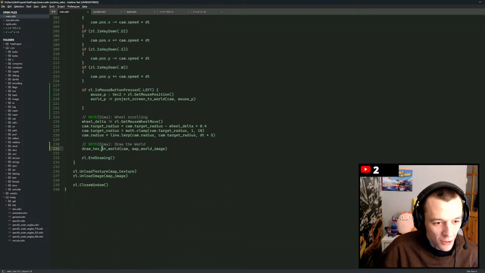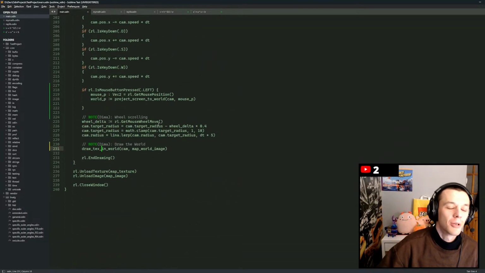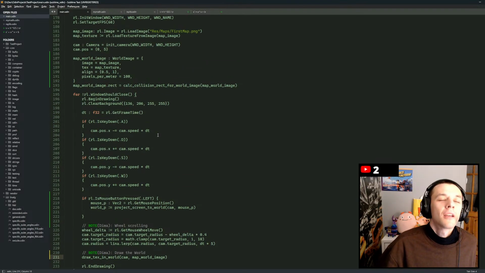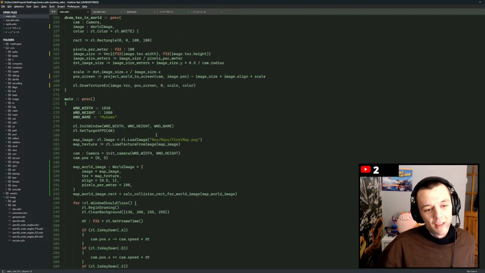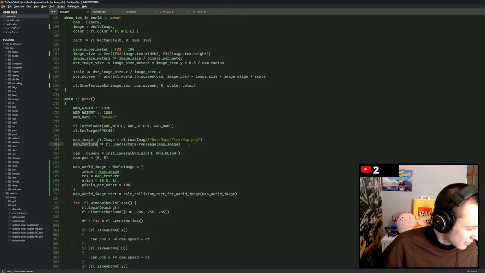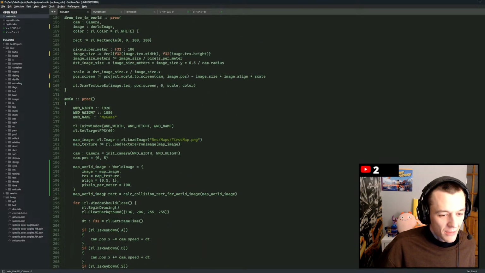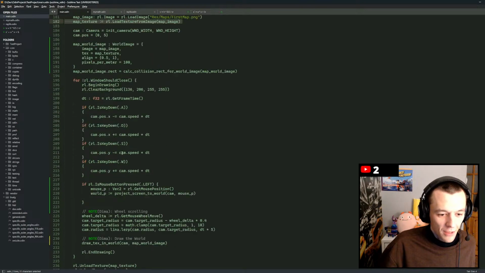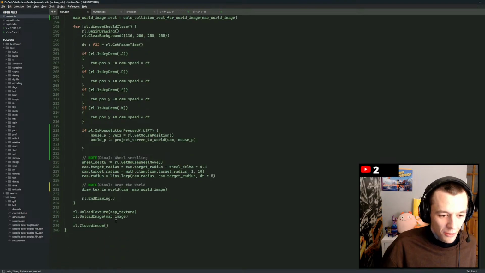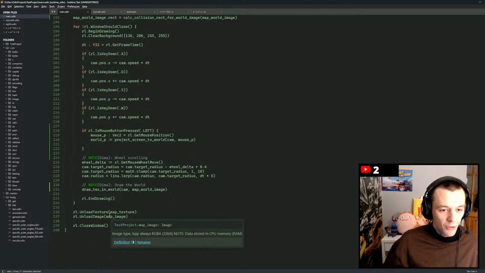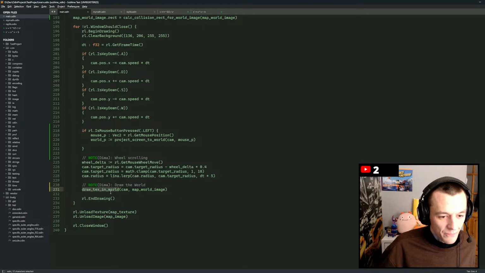I draw the texture, not an image. To draw the texture, I have to convert it from the image. You see, map texture is equal to load texture from image. And the texture is drawn, not the image. We are not able to directly draw the image.